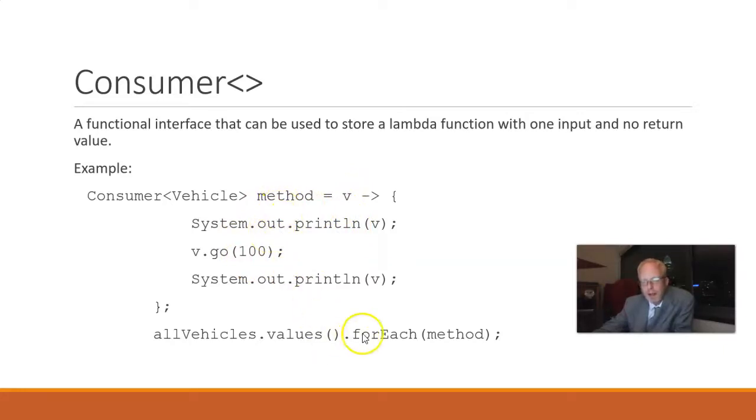Now we can take this method and we can pass it to a for each, kind of similar to what I showed before. So that's a handy thing if you just need to do one quick operation that doesn't have a return value, but does accept one parameter. So with all that being said, let's see how we can create a couple of lambdas in our project.